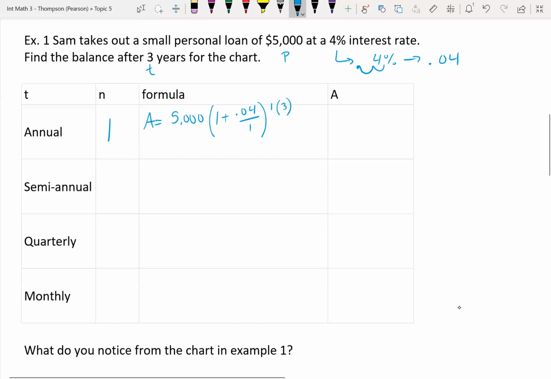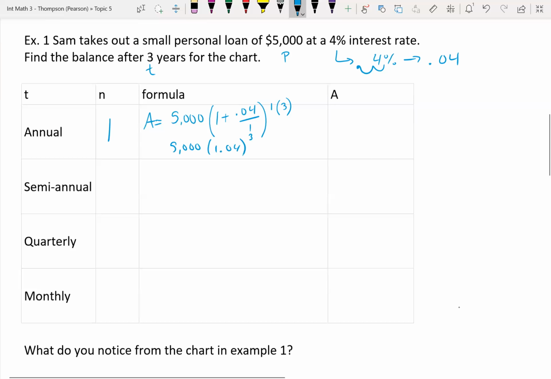So I'm going to plug that in my calculator. When you're plugging this in your calculator, you've got to be a little bit careful here, because if you're not very careful with your parentheses and you try to plug this in, you could very easily make an error. So I suggest you plug things in one step at a time. I would start on my innermost step, which is 0.04 divided by 1. I don't need to plug that in a calculator. That's just 0.04. And then I add 1. So I have 1.04 if I were to simplify this a little bit without plugging it in a calculator. And then I could raise that to the power of 3.